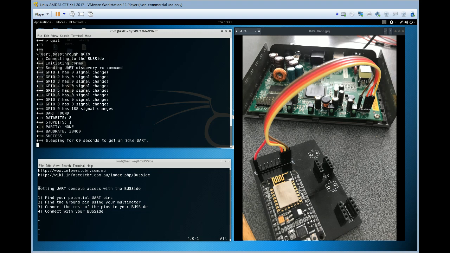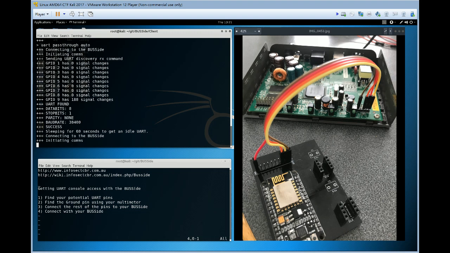The way that it detects the transmit pin is it tries each pin in turn and it sends a few characters over that transmit pin with the appropriate line settings. If the receive pin gets an echo that replicates what's been transmitted, then we know that we've got the right transmit pin. So we just need to wait until our UART is idle.